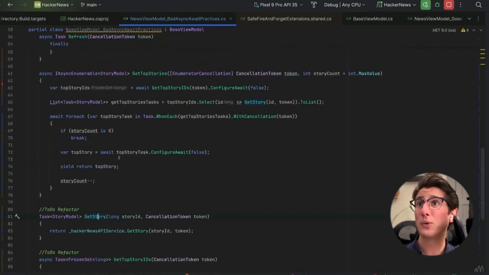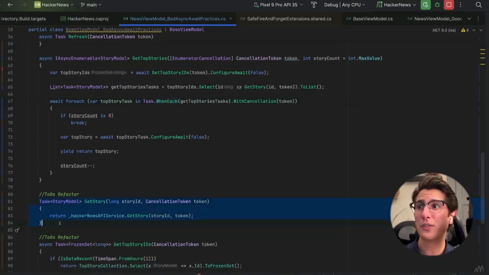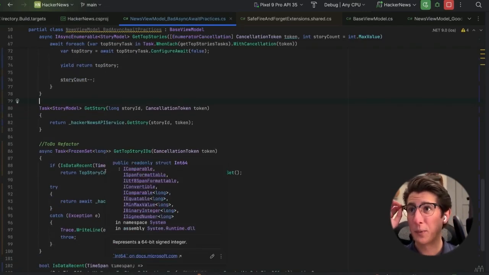And if we scroll back up to where we call get story, here is where we'll handle the thread switching. And technically, here is where we're finally awaiting that task. But what we've just done is we've essentially deferred the async await back up the chain. So instead of switching using 3 different threads down here just to make a one-line method call, we've saved that thread switch and allowed it to happen just once up here when we initialize our get top story tasks. So our code's getting a little bit faster, a little bit more performant.